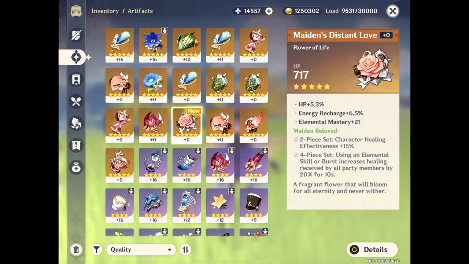I actually already raised this one to plus 20 because it just started out so well. And this is for Barbara. So HP, energy recharge, elemental mastery, just like three very, very good subs for her. Unfortunately, the fourth sub was crit damage and that got boosted. So DPS Barbara, I guess. But yeah, overall, not exactly what I was going for during these runs, but I'll take it anyway.